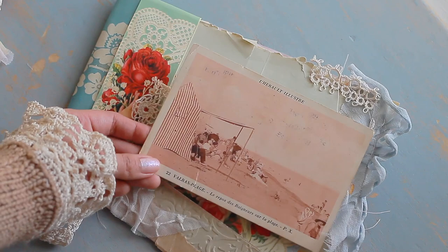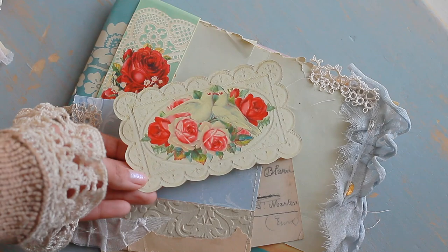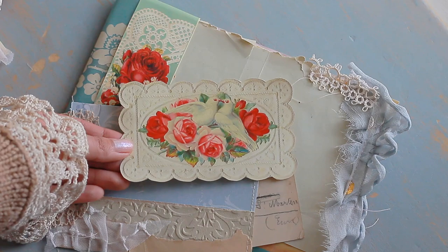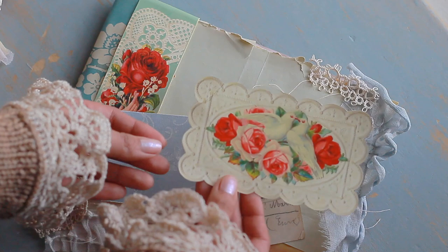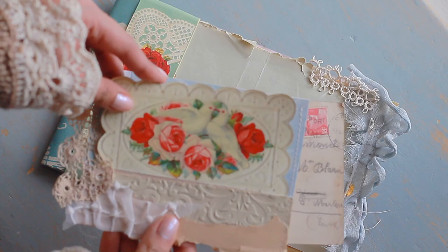She created a little pocket where she would keep, very safely, the beautiful Victorian calling cards that she would receive on Valentine's Day — from her friends and loved ones. One was particularly special because it had two little doves that represented her and her mother. This was the last calling card that her mother sent to her sweet daughter for Valentine's Day, and she knew she needed to keep her mother's calling card in a special place in her heirloom stack of envelopes.